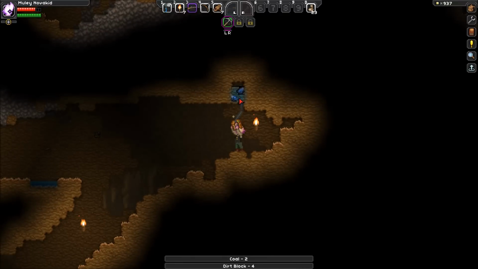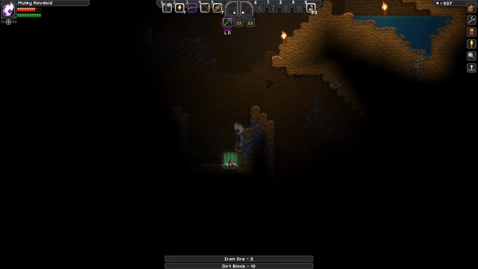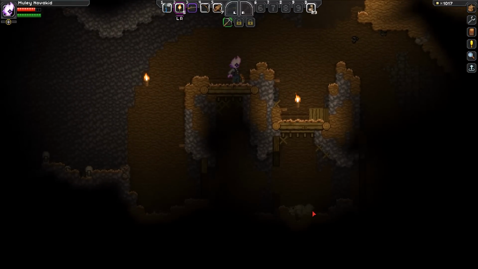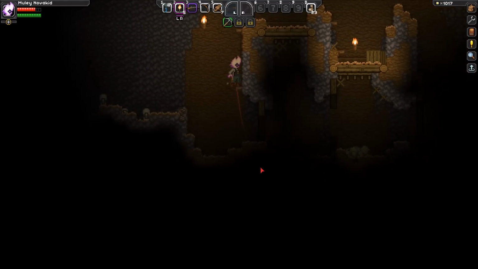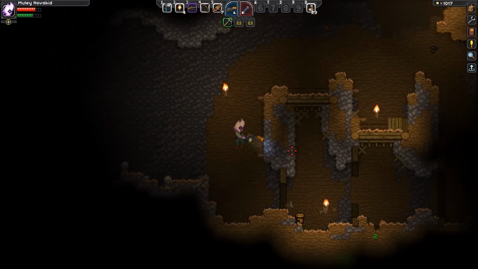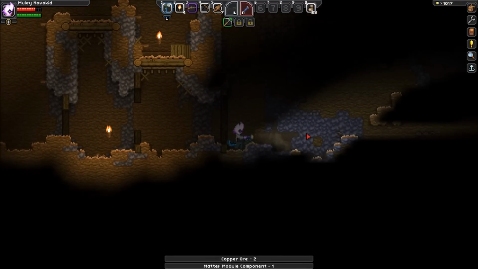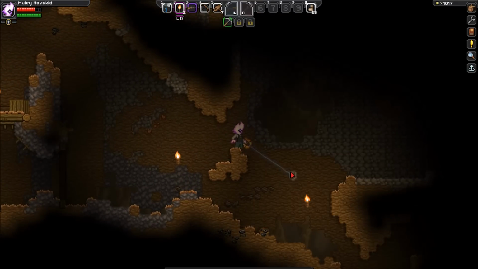I guess we could just go to the core of the planet, get some core fragments. I need 20 of them before my thrusters are back online. Wooden crate. What else we got? Ooh! What is this? Can't see what's down there, but... see that dude. Oh, nice. Manipulator, or matter module component. So we can upgrade our matter manipulator to mine faster and stuff.